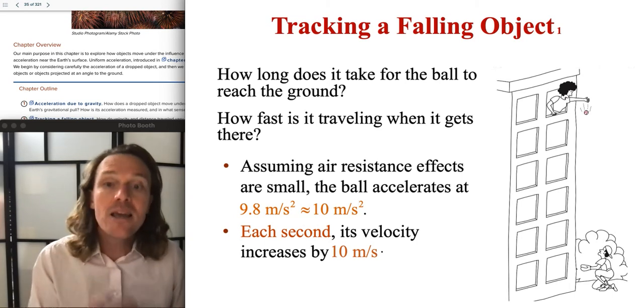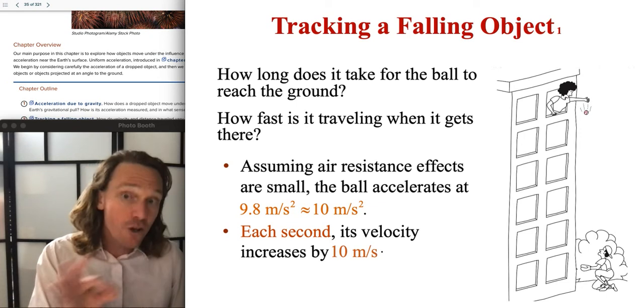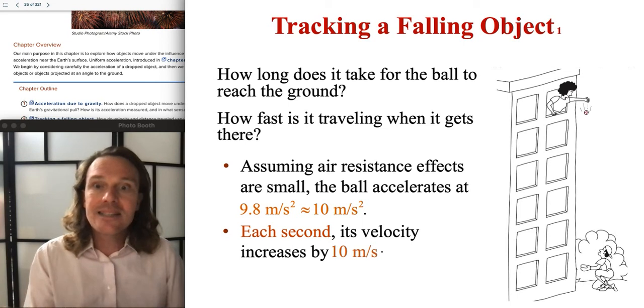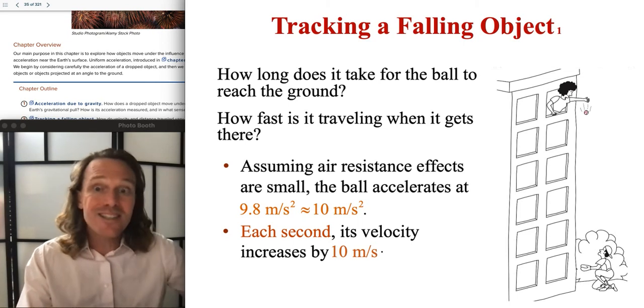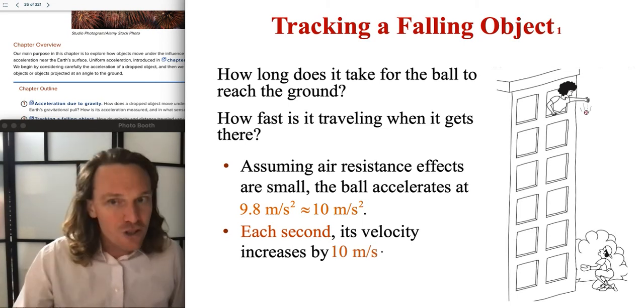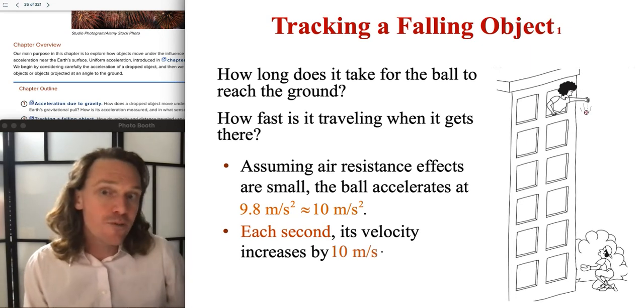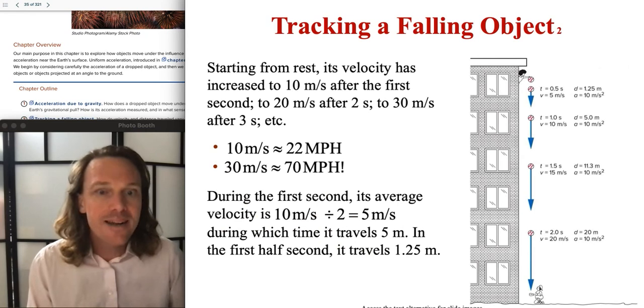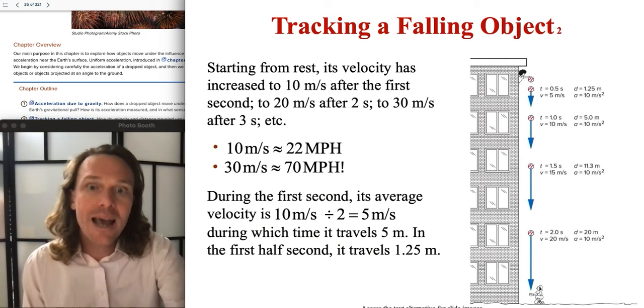In general, a cool way of thinking about it that I think justifies rounding it sometimes is thinking that every second of free fall, the velocity is 10 meters per second faster. So you start at 0, after 1 second of free fall you move 10 meters per second, after 2 seconds of free fall you move 20 meters per second, and so on. Pretty neat idea, okay? So here we have this idea.